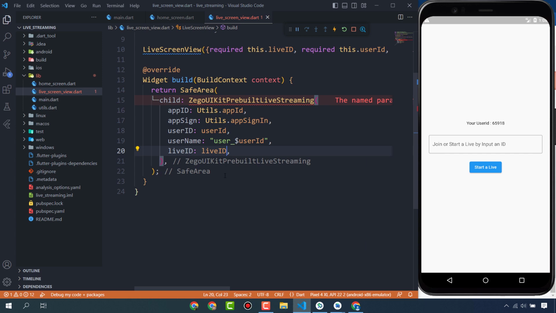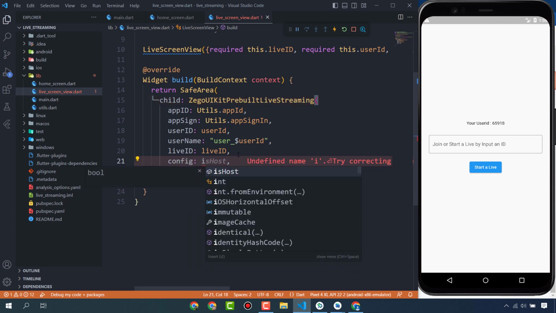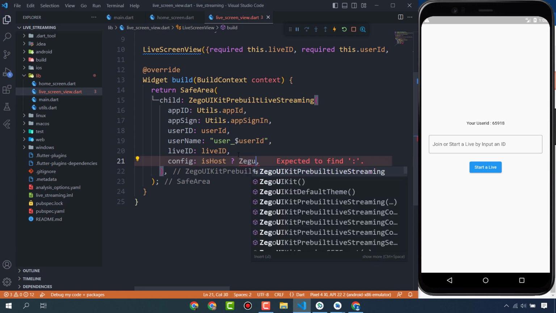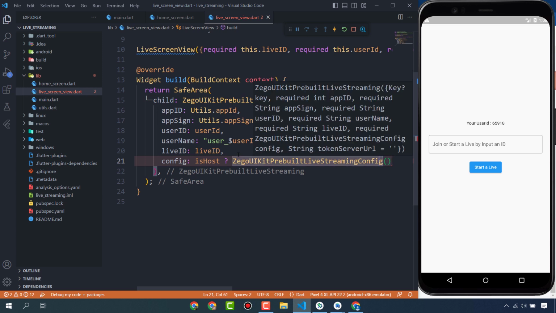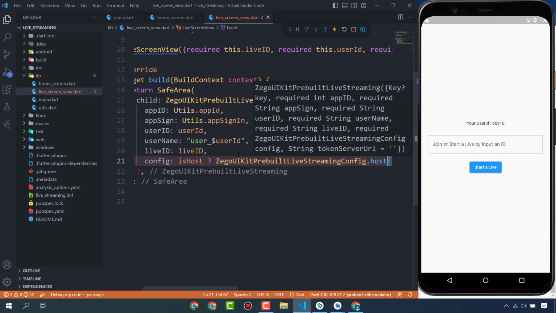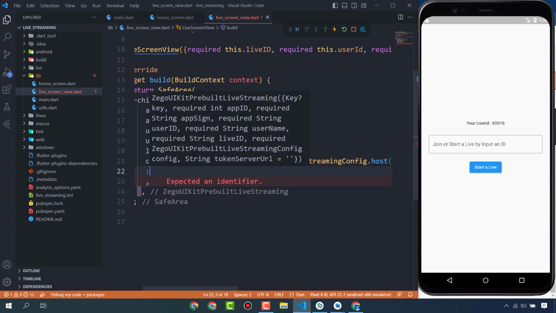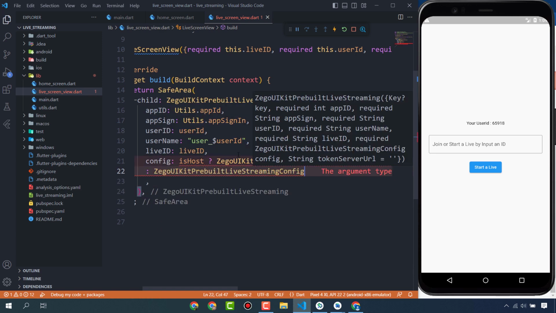LiveID will come from the home screen, and here we do some configuration. We will check if the user is hosting or joining the live. isHost, ZegoUIKitPrebuiltLiveStreamingConfig.host, otherwise .audience.